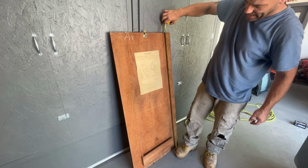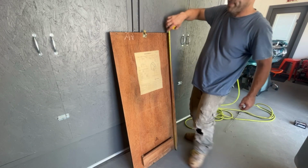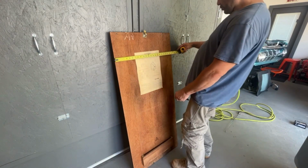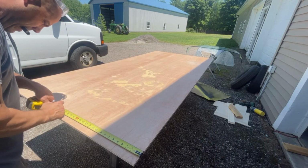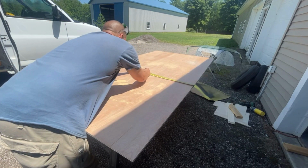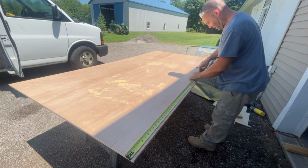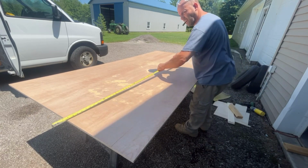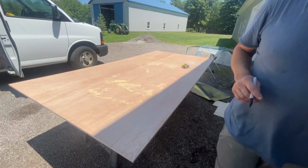A 16th over 50 and a half. 50 and a half by 23. So I'm going to go out here and mark 50 and a half by 23. Go grab my straight edge.